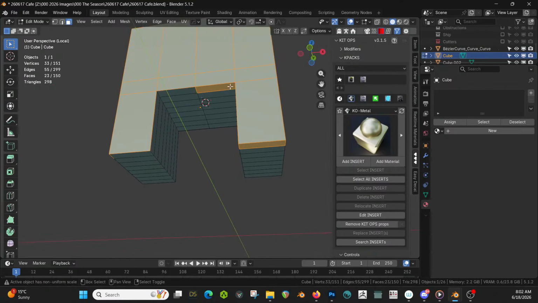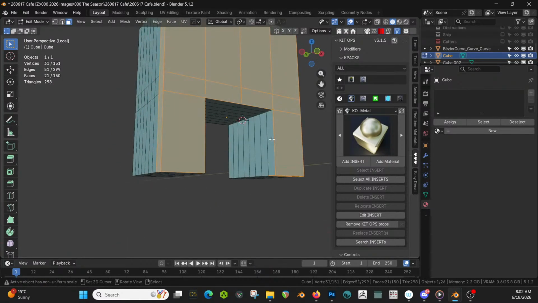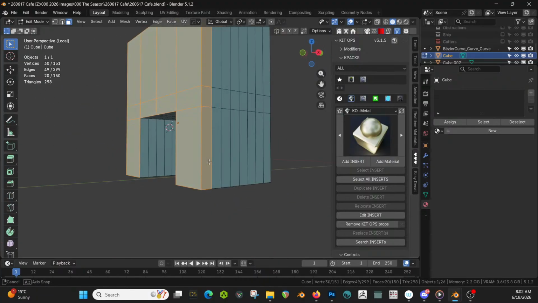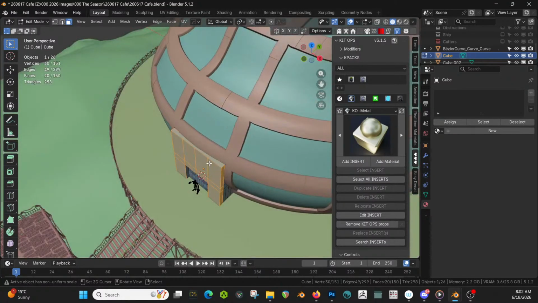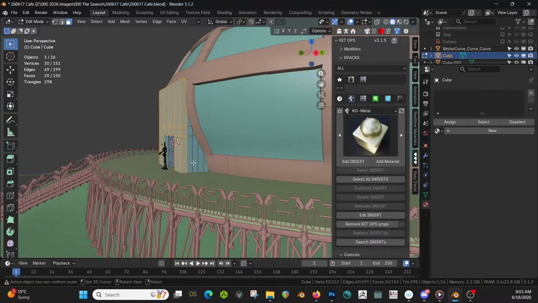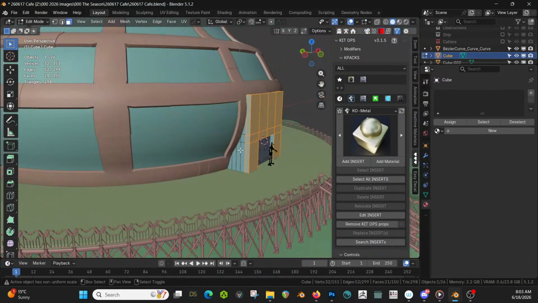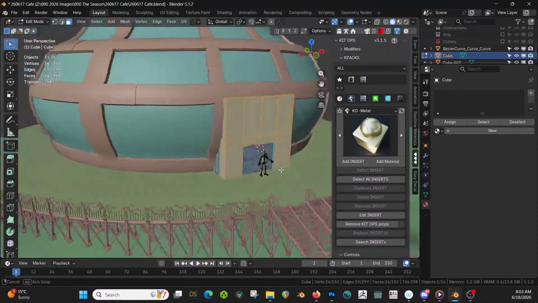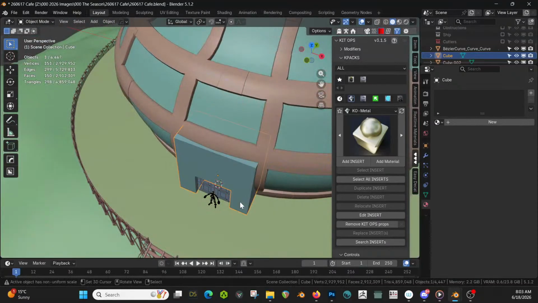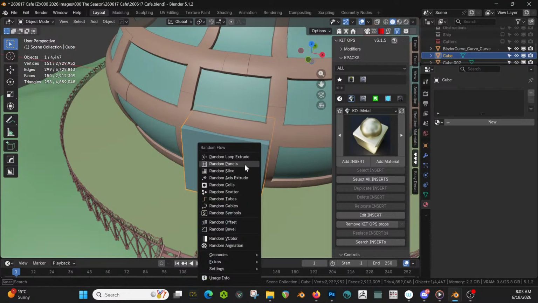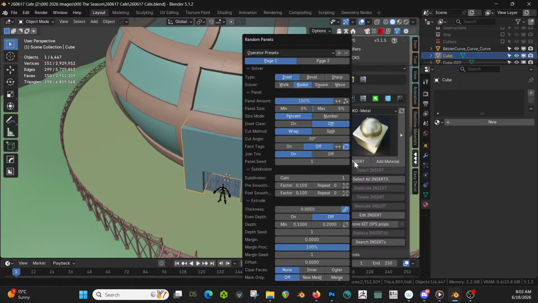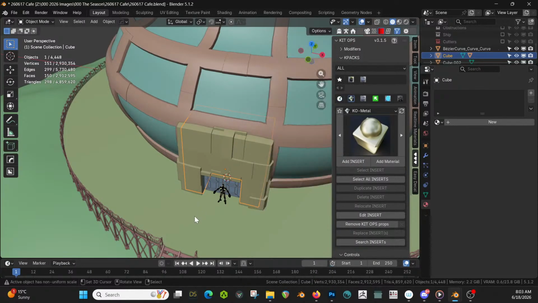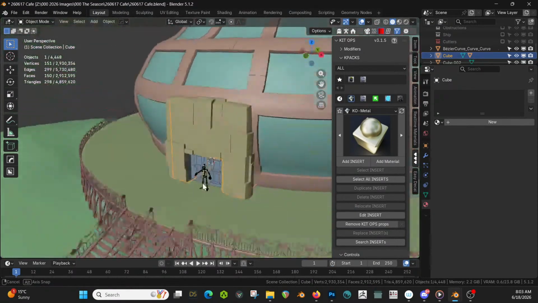Don't need these. Just thinking to myself. Okay. Yeah, so that's only going to do that paneling on the outer. We can even add these. Cool. That'll work. Q, random panels. Is it mirrored?